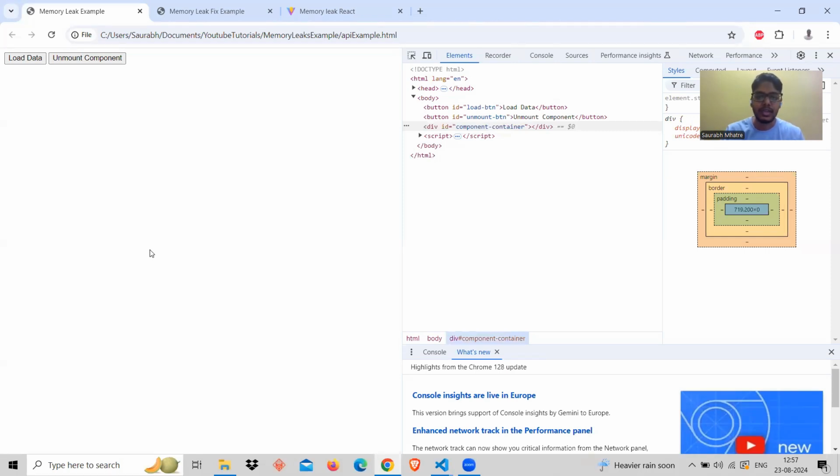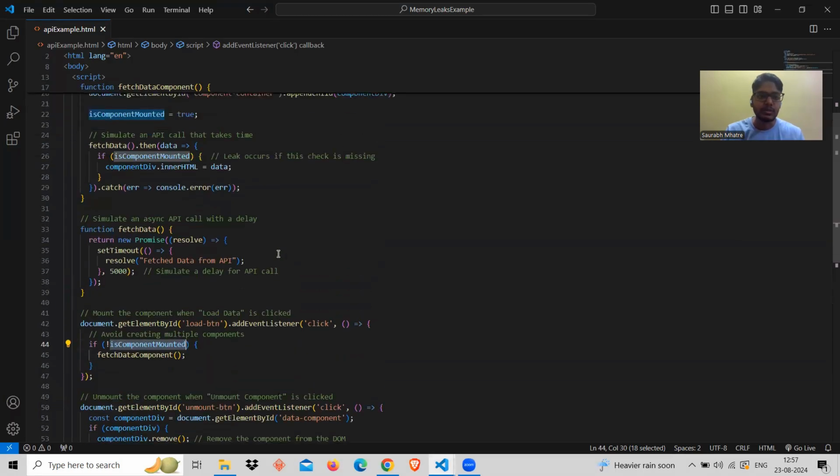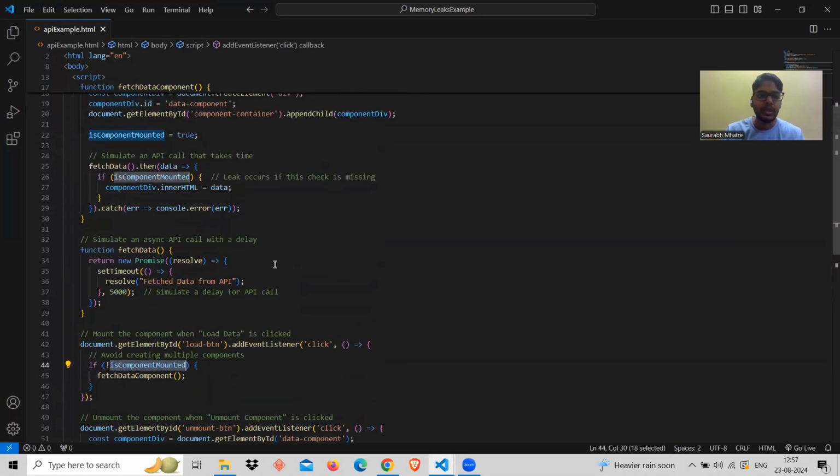So if we check the flag, that is is component mounted, the promise will get resolved, and since the flag is not set, the component div innerHTML will not work and the data will not get added to the inner HTML. And the API fetch which happened now doesn't have any real use case or real need, so it has been wasted.